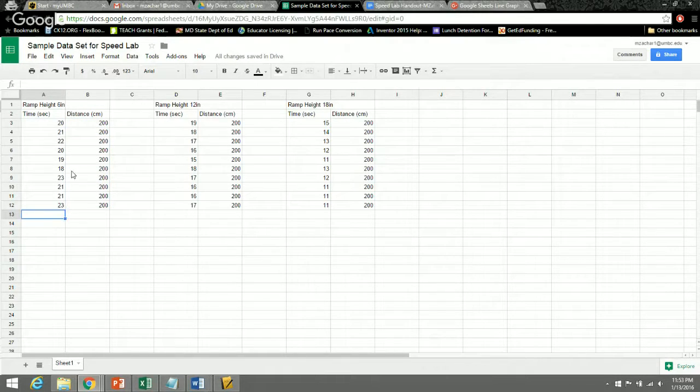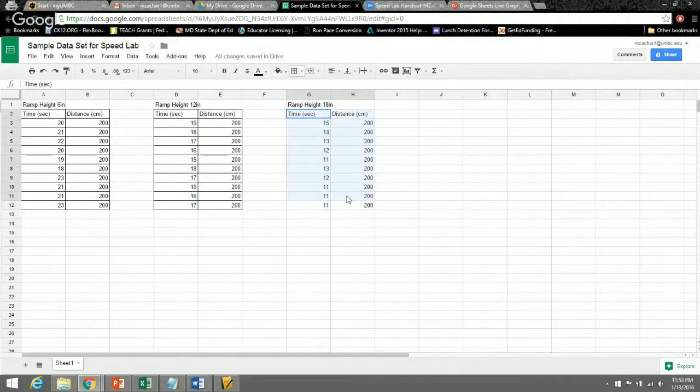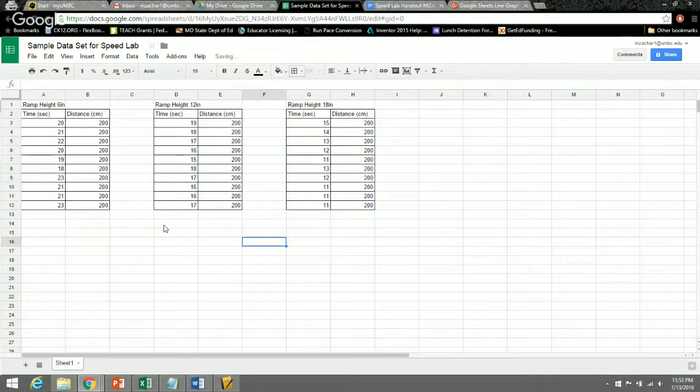Okay, so you should have all your data there in front of you. Now what you want to do is take an average of all those trials. So I'm going to box this so I know what's my original data. I'm going to click on this button here, borders, and border this. I'm going to do the same thing with this, putting a border around each so I know that's my original data.